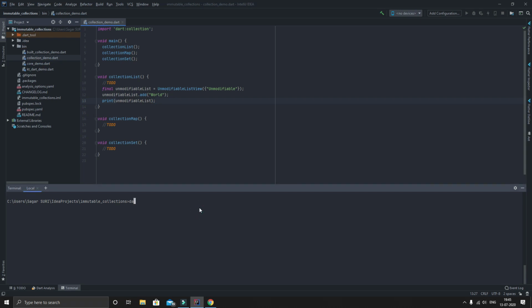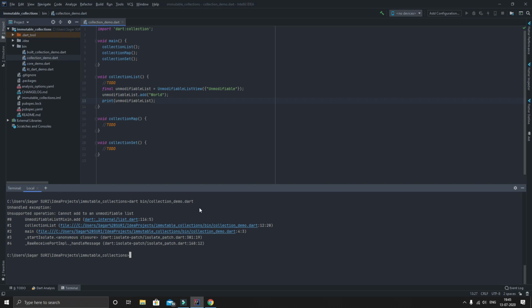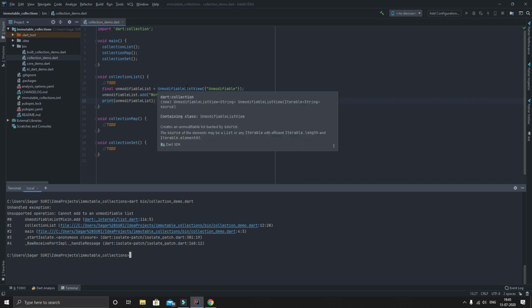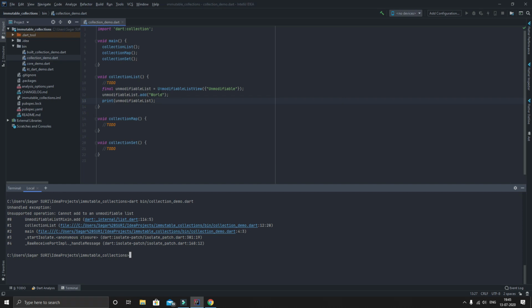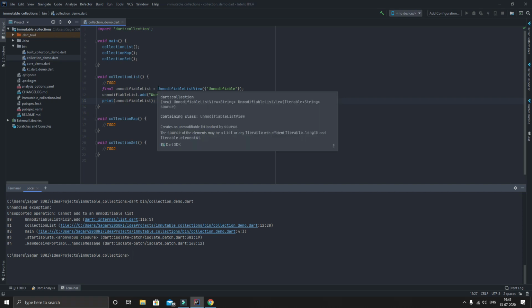Let's try to run this program, dart run bin collection demo dot dart. As you can see, you got an exception saying cannot add to an unmodifiable list. So even this throws you a runtime exception. It's not going to complain at compile time.